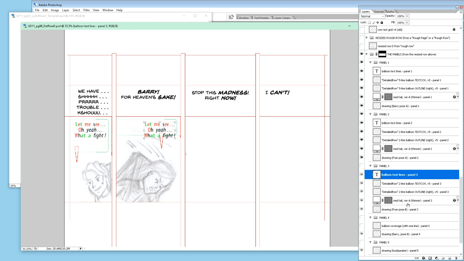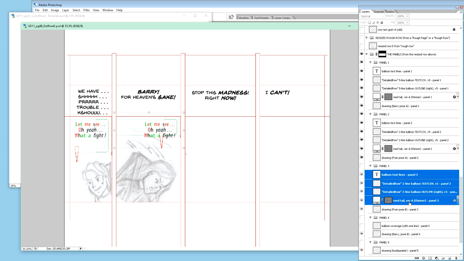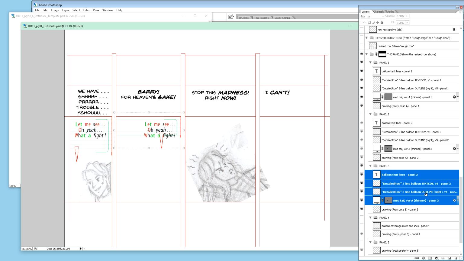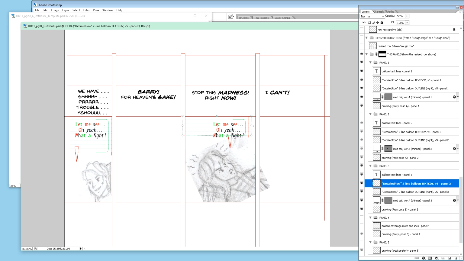Okay, and now we just want to select them all by keeping Shift down, and we want to hide panel 2, we want to show panel 3, and this should also be right aligned because she's speaking to the right here. So okay, and then we want to fix the text coverage, just dragging this out a little bit, and return for commit.